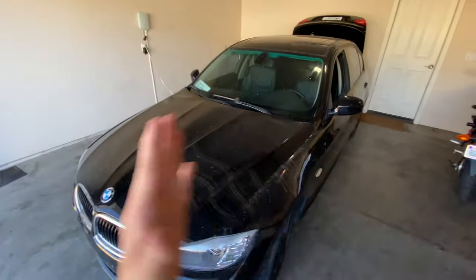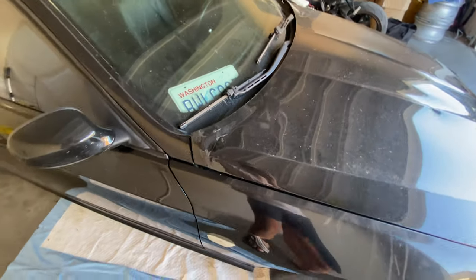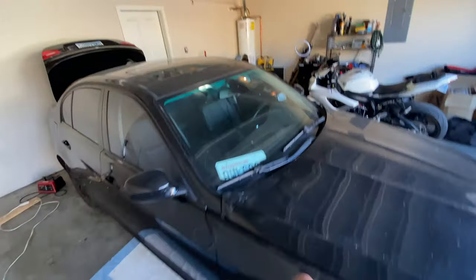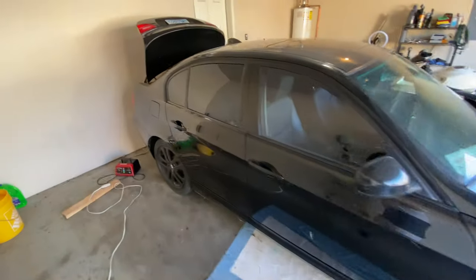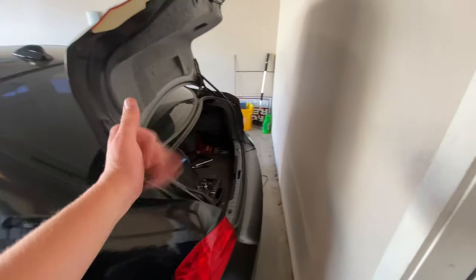I was able to get the BMW tucked away here in the garage, and I figured I'll show you around the car a little bit. Outside it's pretty dirty. Supposedly the hood latch failed causing some dents here as it smacked up — not 100% sure on that one. Other than that the car is pretty clean. Moving on into the interior, it's pretty dirty in here. It's got some weird purple lights, the seat's ripped — I'm going to fix that. But other than that the car is as it should be. I got the battery charging.